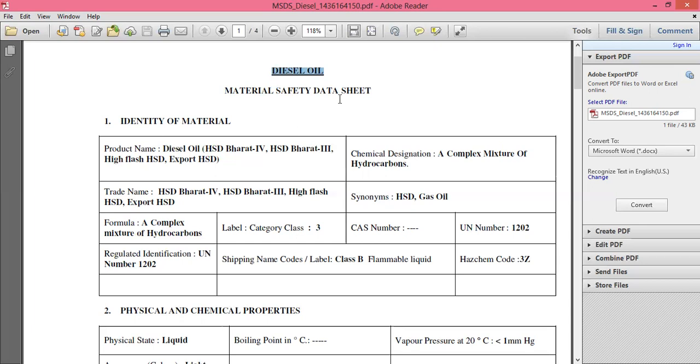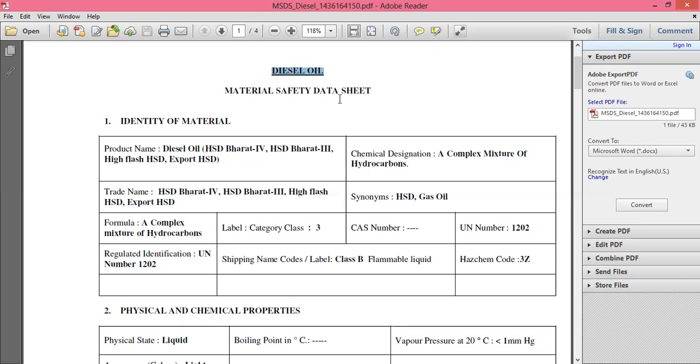Normally, this MSDS is provided by the loading master who visits the vessel for carrying out a key meeting before loading the cargo. Sometimes it is also received by email before the vessel arrives in the port. Now, when the briefing prior to cargo operations is conducted by the cargo officer, the contents of this MSDS have to be discussed with all the crew members.